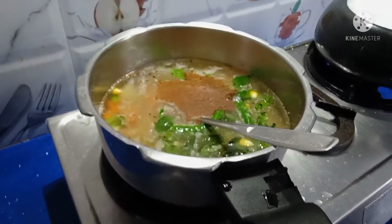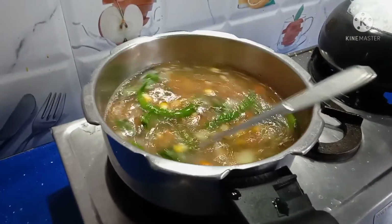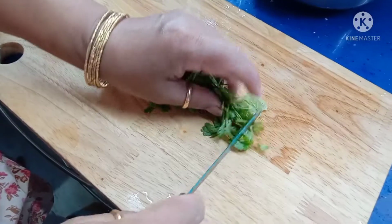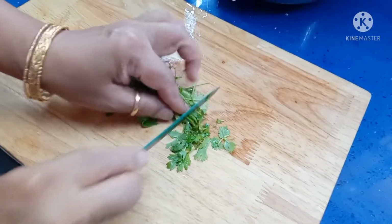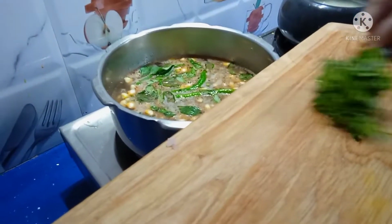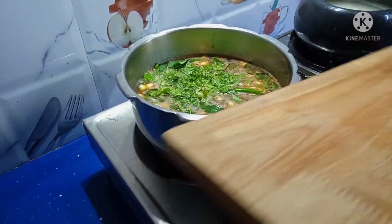Next, allow it to boil. Chop coriander and mint into small pieces. Add the chopped coriander and mint. You can even add spring onion if you want.